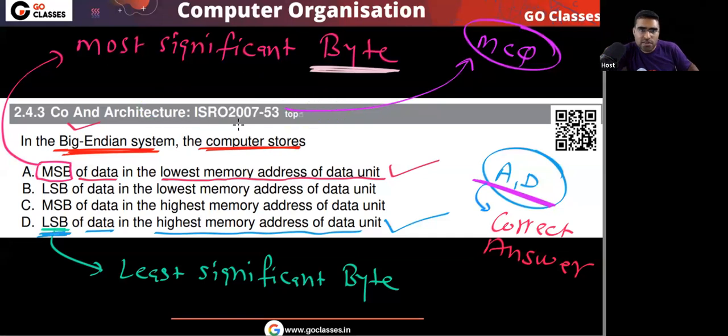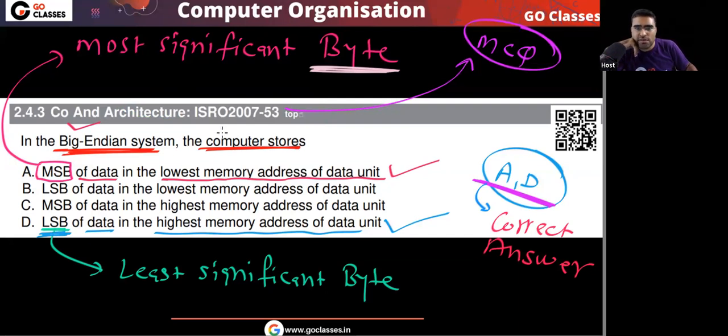But in the ISRO exam, that is not a good exam. Let me tell you, many questions are very poorly framed. Very rarely do good questions come in the ISRO exam. If you see the institution, ISRO is great. In our country, it is one of the very nice institutions, but the exam is very poor. The questions are very poor.